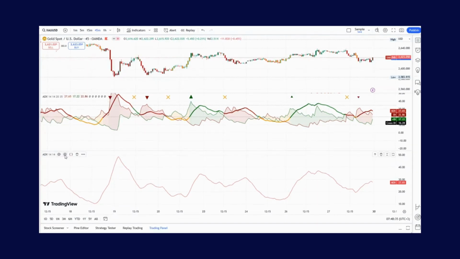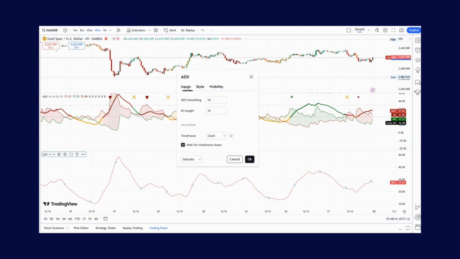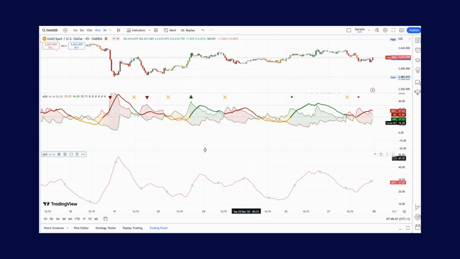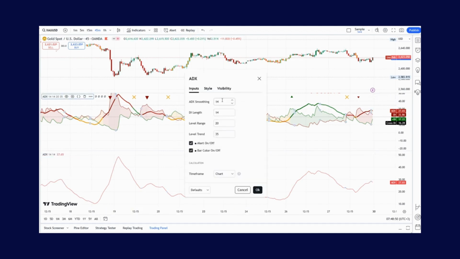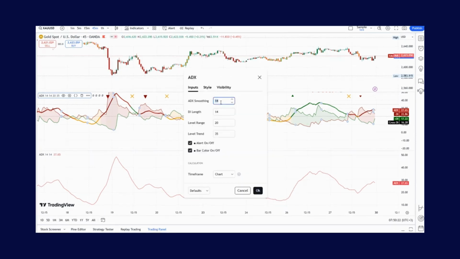Customization is an essential part of using the ADX indicator effectively in TradingView. The default setting for the ADX is a 14-period calculation, which works well for most scenarios. However, traders can adjust this value based on their specific strategies or the time frame they are analyzing. Customizing the appearance of the lines, such as changing colors or line thickness, can also improve clarity and usability.